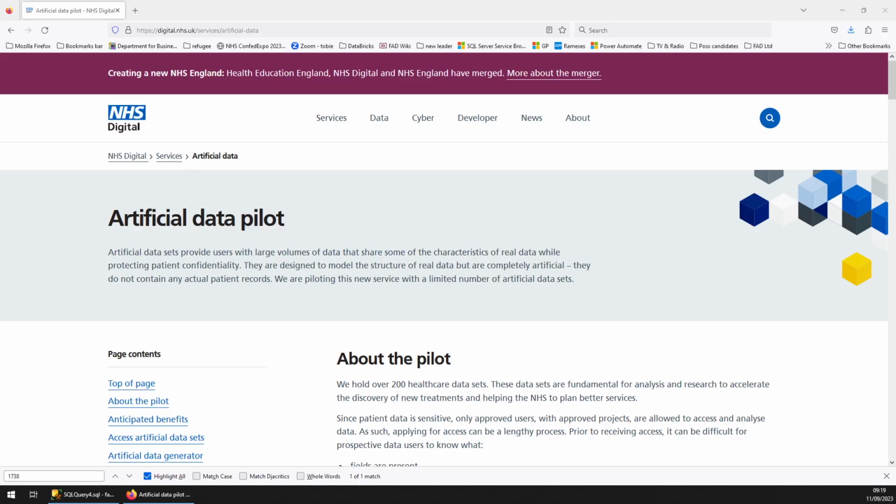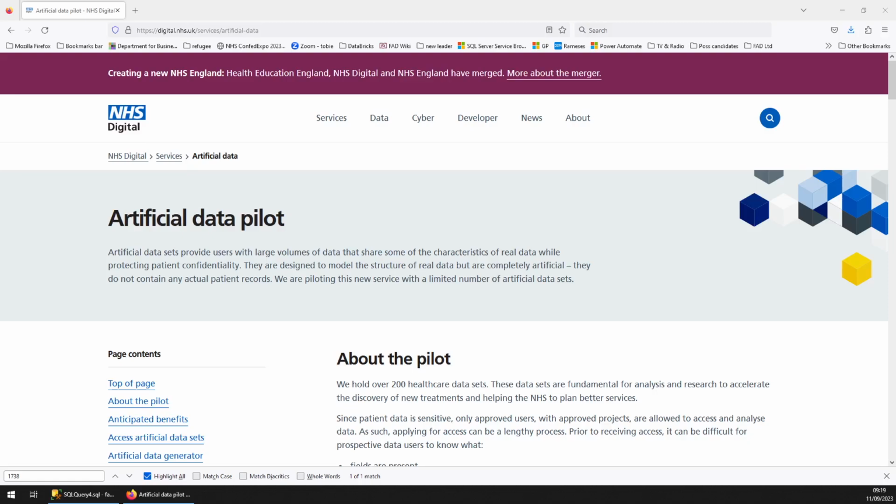This one's a really good dataset which I think has been long awaited by everyone in the NHS. So the NHS has a massive amount of useful data. The most prominent ones being outpatient data for the whole country, inpatient for the whole country, and accident and emergency for the whole country. The problem with it is, of course, it contains a massive amount of patient identifiable data. So people who just want to build systems that would use this data would need some sample data to be able to test their systems and so forth.